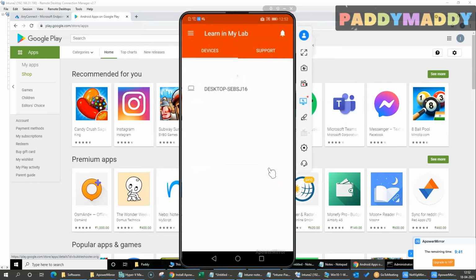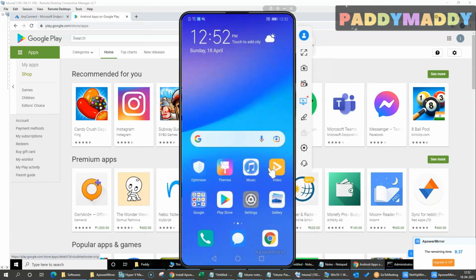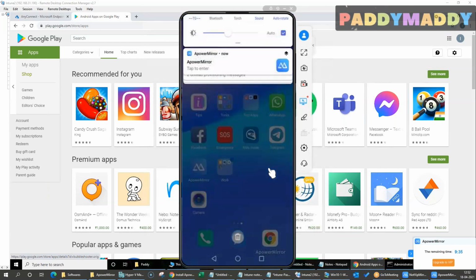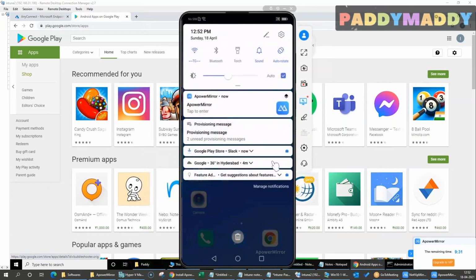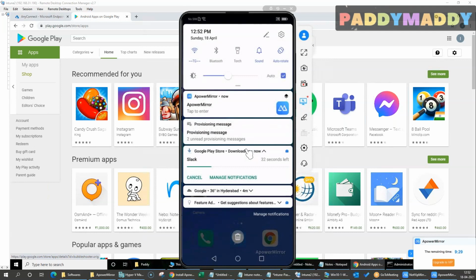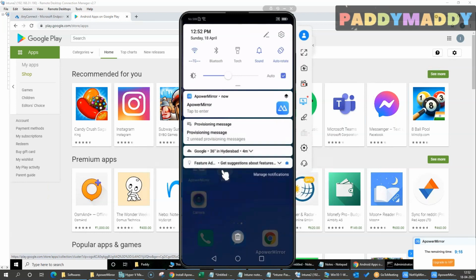Quickly. So what happens is, if I just quickly see here, in a minute or so, automatically, you see the notification here, Slack is coming up automatically, right? What about AnyConnect? No, Slack is mandatory. I made it mandatory. AnyConnect is made available. And it's also installing automatically without any user interaction.